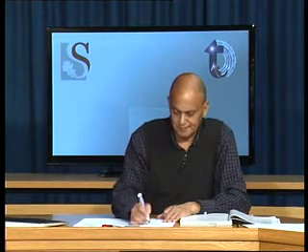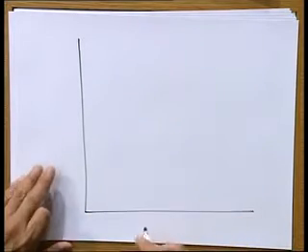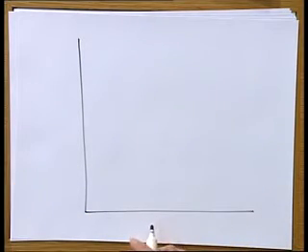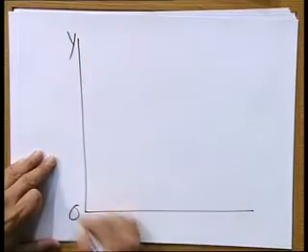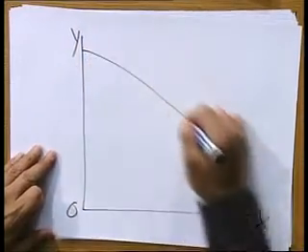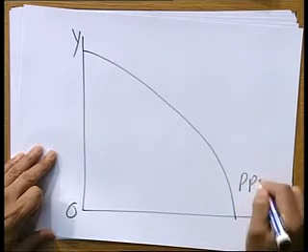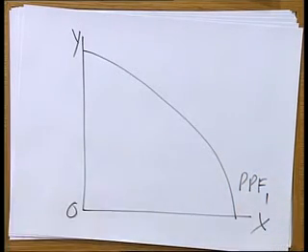Then the fifth concept is what we call unemployment, or we can also call it productive inefficiency. That is the same thing. So if you look at productive inefficiency, what do we mean by productive inefficiency? If you look again at the framework, I'm just drawing the framework every time so that you can see more clearly how this concept is being illustrated.